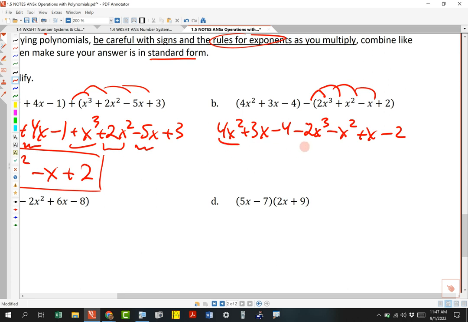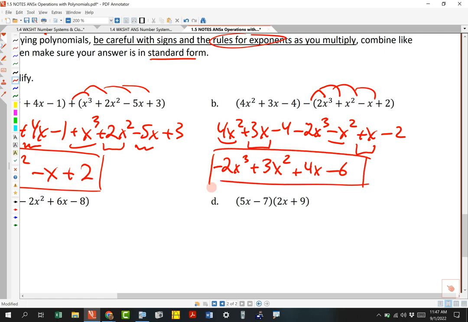So we're going to go through and notice, oh, wait a minute. That's an x squared. Here's the highest exponent right there. Then I can put the two of those together. And then I've got a minus 6. Did I do okay? All right.